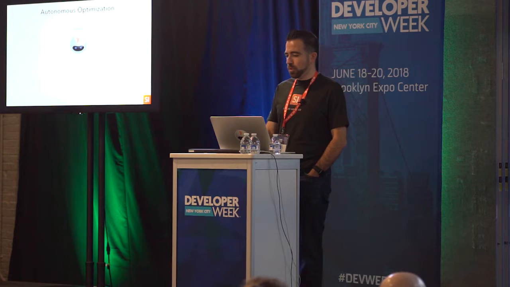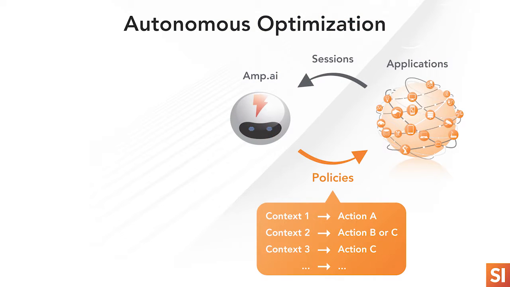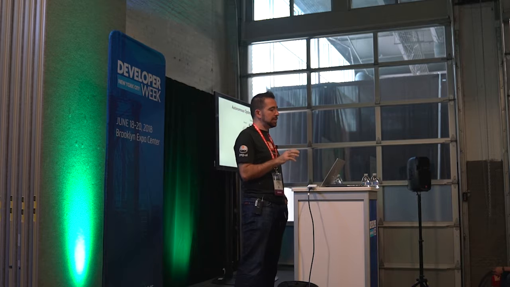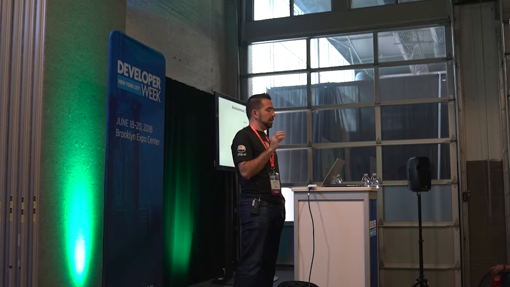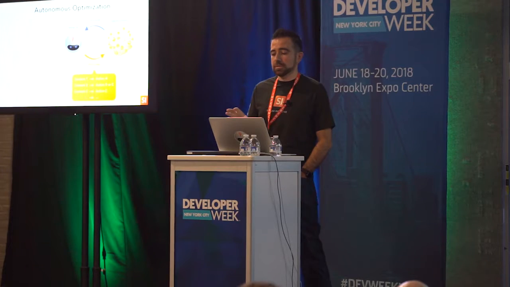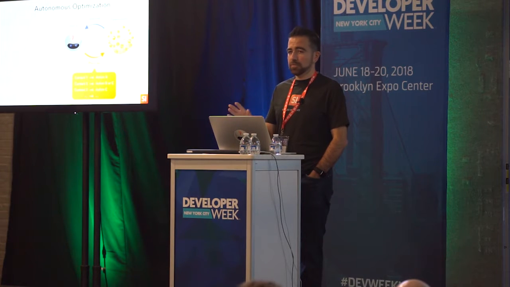Now, let's take a step back and review how the platform works at a high level and compare with other methods that you might be familiar with. The first thing I'd like to point out is the inner loop. This is what we call the self-optimization or autonomous optimization. This is the part that's fully automated that we hopefully don't have to worry about. It's reliable. It learns and maintains optimal behavior and metrics. And we generally don't have to think about it much.